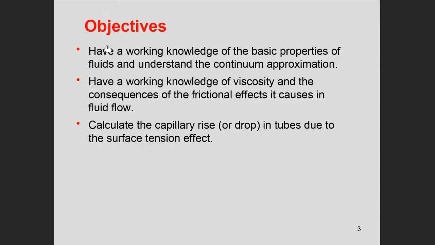So our main objectives, main learning outcomes, the main points that will be examined: have a working knowledge of basic properties of fluids. We would like to develop our knowledge of properties and understand continuum approximation. Continuum, underline it, we will talk about it. Have a working knowledge of viscosity. Gentlemen, most of the science of fluid mechanics is mainly associated with one single property, viscosity. So what is viscosity and the consequences of the frictional effect it causes in fluid flow?